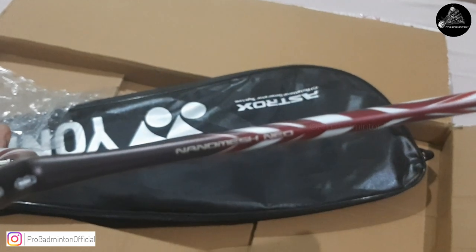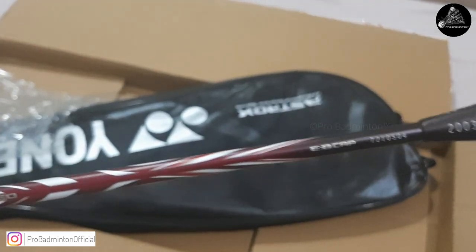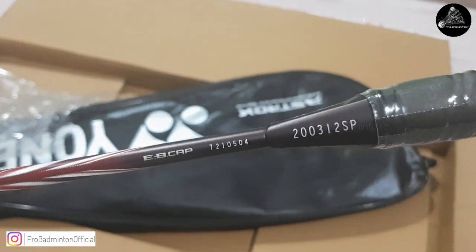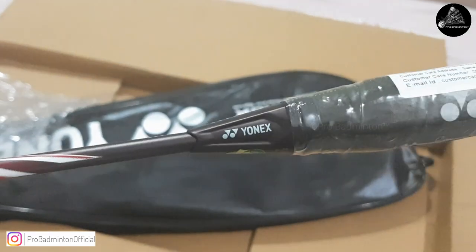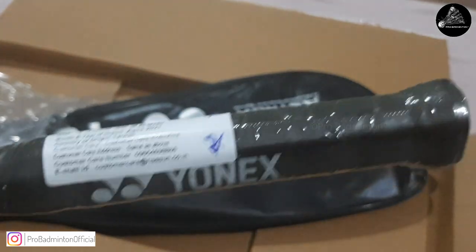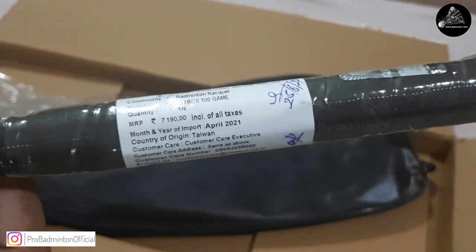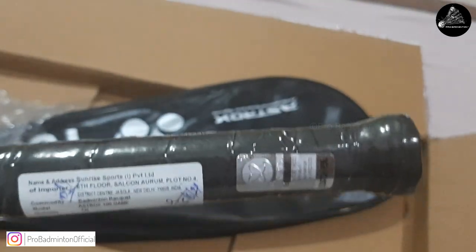Nano Mesh Neo — this material can be assumed to be an improvement over the conventional mid-range Voltric series racket from Yonex. The change to the handle cap, named the Energy Boost, is incorporated in this model as one more feature. The maximum retail price in India is set to 7,190 rupees, but you'll get it around 5,500 or even lesser in the market.